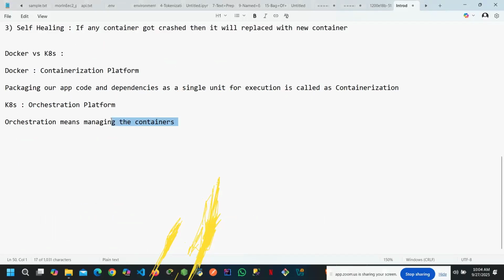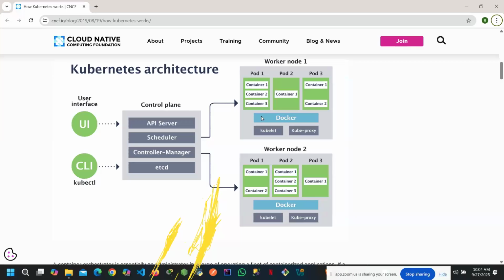So Kubernetes is nothing but the orchestrator, Docker is nothing but the containerization platform, and for the container management, the orchestrator is going to work on it, right? Create, start, stop, delete, scale up, scale down, everything is going to be managed by the orchestrator, guys, right? It means inside of Kubernetes we have the containerization platform, right? Now let's discuss this architecture, guys. What is the control plane, what is a worker node first, and what is a worker node second? We'll discuss this, guys.